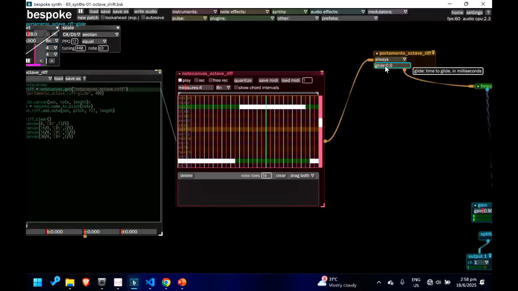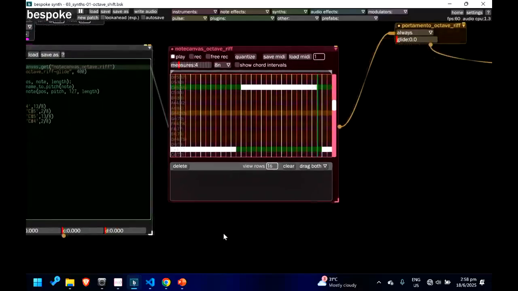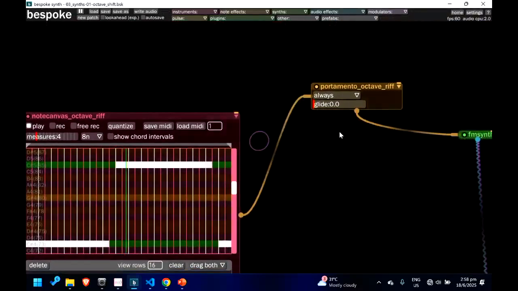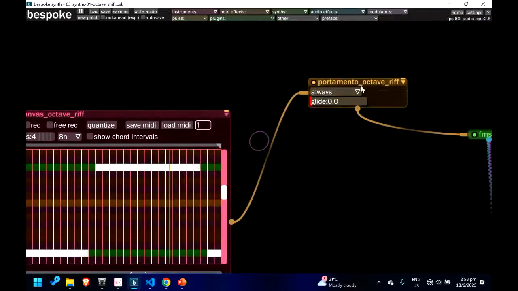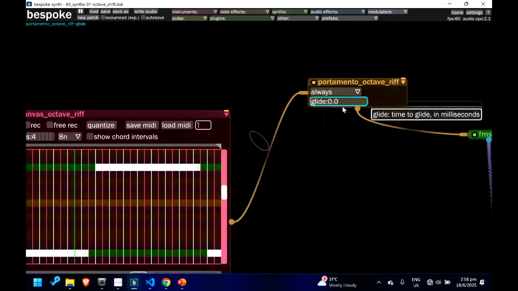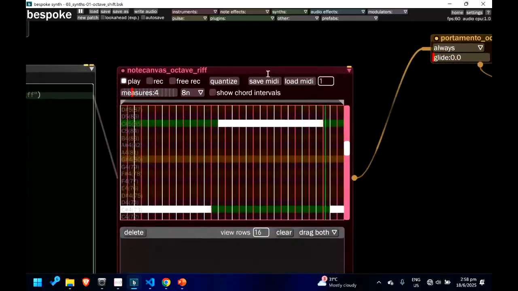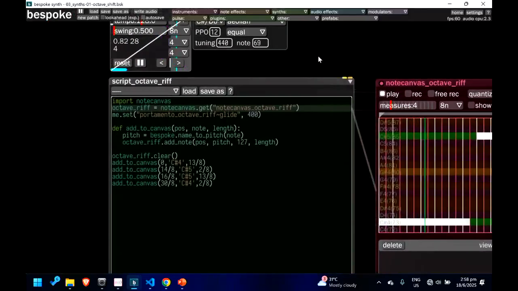to do it programmatically for some reason, the way you do that is you see the name of the module. You can name it any name you want. Portamento, octave riff, and then glide, and then the value. So you can access it in the script in the same way.